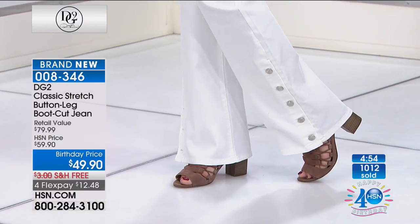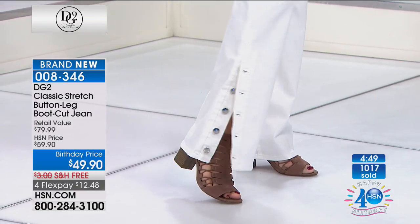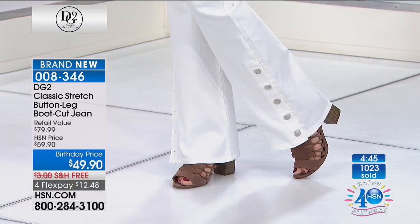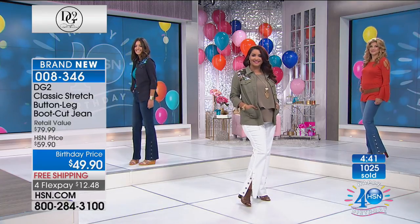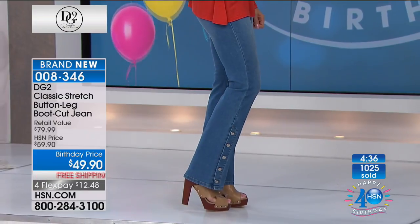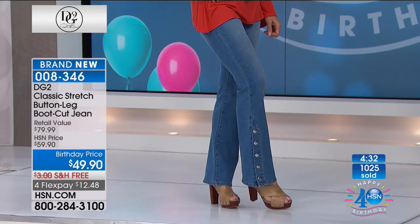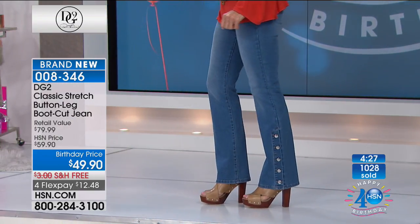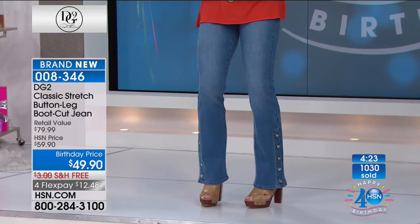But Diane, you know what's really nice about this? If you shy away from a skinny jean, if you say, oh, I don't do skinny jeans, not my thing, this is such a great take on a boot cut. You might have plenty of boot cut, but you don't have anything like this. And I love when you can open it up like that. Let's say you're going out dancing or on a vacation, and when you open that up and wear a different shoe underneath, all of a sudden it takes on a whole different sex appeal. It totally updates your outfit. It takes a plain blazer and makes it look more important, really current. Create a mood with the outfit.